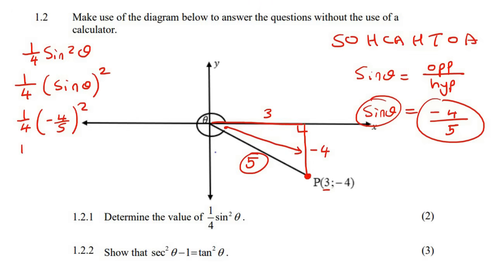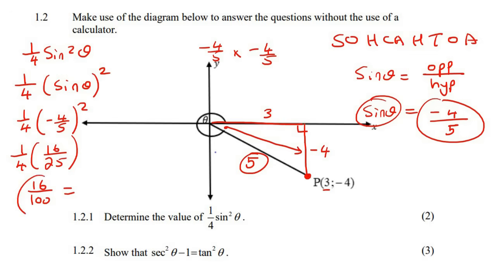Okay, now if you take minus 4 over 5 and you multiply it by itself, that becomes positive 16 over 25. Now, if you had to go work this out, we should end up with 16 over 100, or however else you want to do it. You can do top times top, bottom times bottom. You could cross cancel. You can do a couple of things here. But once this simplifies, it should give us a final answer of 4 over 25.